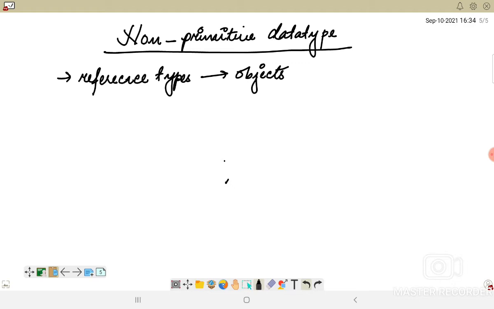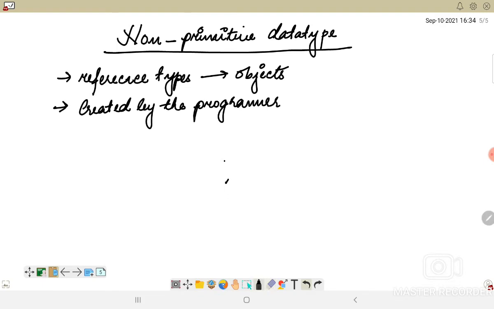Non-primitive data types are generally created by the programmer and are not predefined in Java. So this we have to remember, except for String, which is predefined.